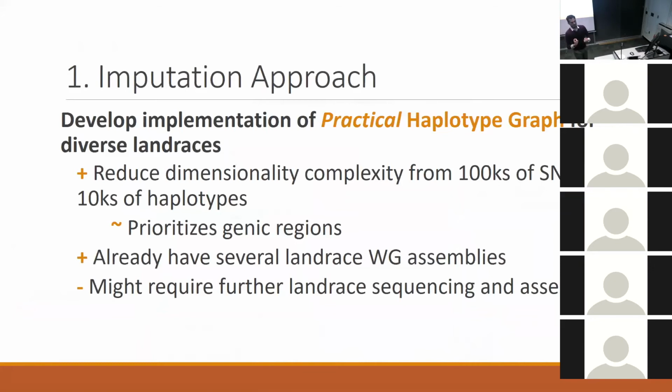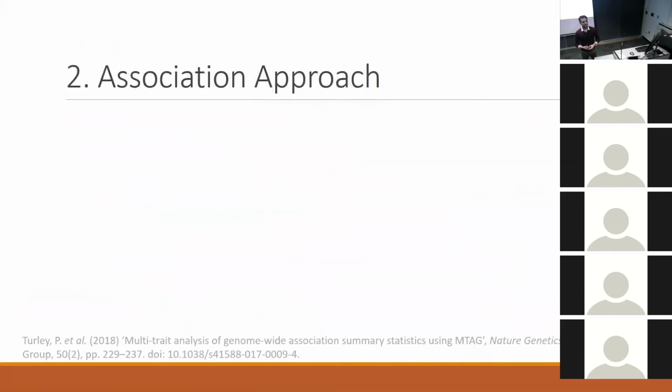In the same way, we also have some of these landraces already sequenced. So that might give us the ability to test this imputation approach to see if it's actually working. But again, this might require more, so we'll see what happens with that. And as it is a PhD project, the practical haplotype graph is being developed, so it's going to be part of the project in its own.